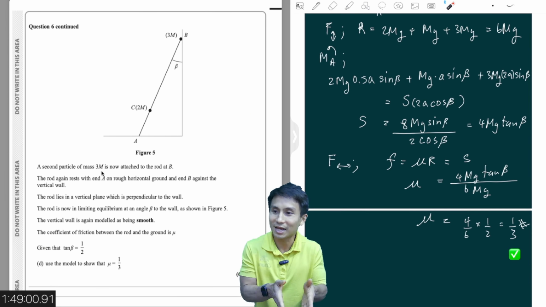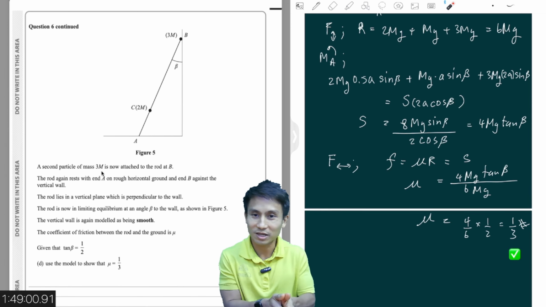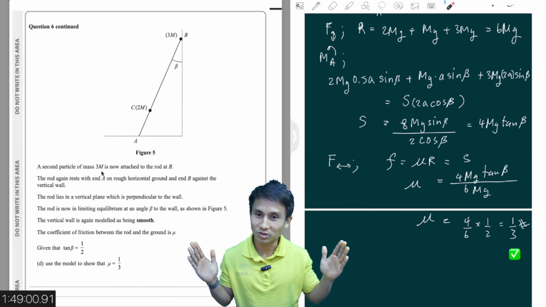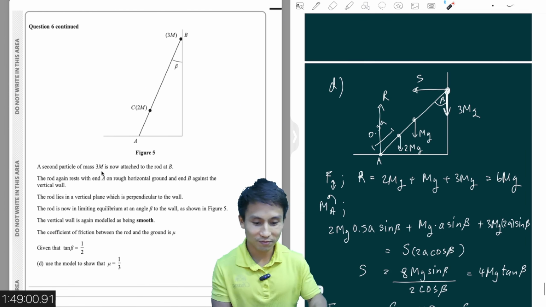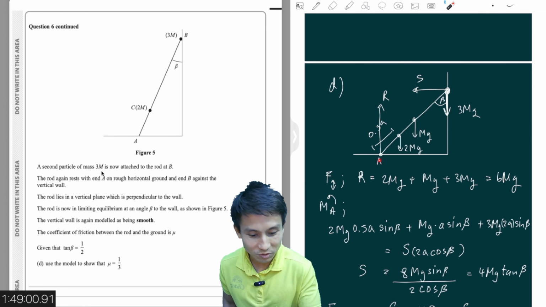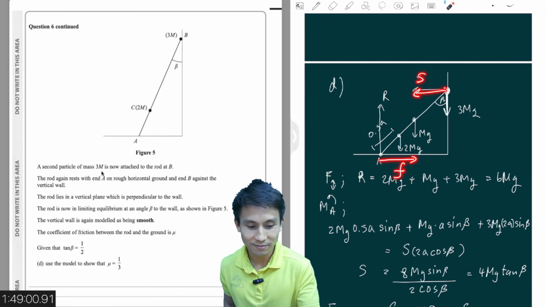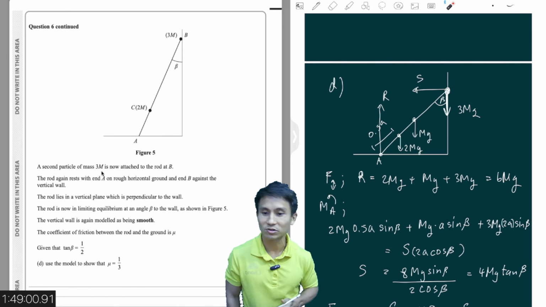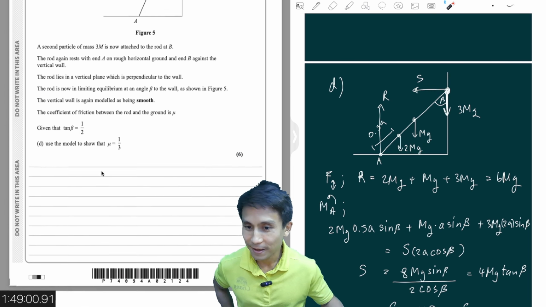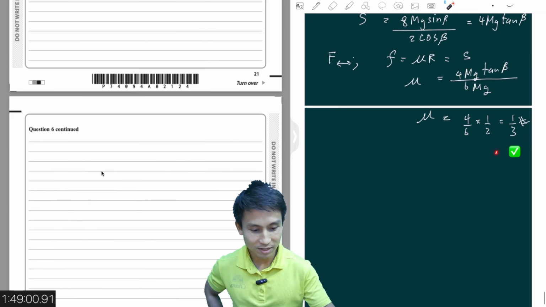So this last part of the work here is horizontal force equilibrium, right? That is just putting sigma F, the friction here, which is to the right on the ground here, equal to the reaction here, because we only have these two as the horizontal forces. And then we found mu to be 1/3, and that was right.